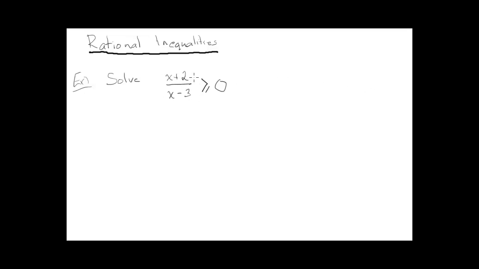Now, we did polynomial inequalities, and if you remember, they're very similar to polynomial equations. Rational inequalities are similar to rational equations, except at the end. One key difference is, if this were an equal sign, then the way most people would do it is to get rid of the denominator. You can't do that in an inequality, and the reason is you have to think about why you could get rid of the denominator. The way you were able to get rid of it is by multiplying both sides of the equation by x minus 3.